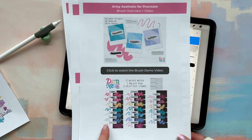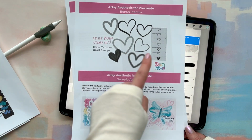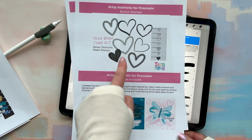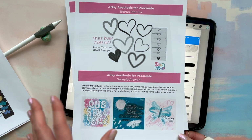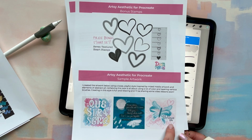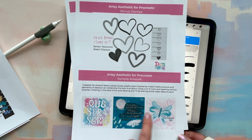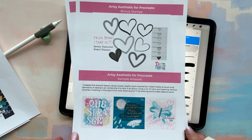I've shown you how the brush looks on white and also on black background. And then just for fun, I did a set of textured bonus heart stamps. I use so many hearts in my work, so I'm always making heart stamps to use because it makes my workflow faster. I used a bunch of them on this piece. I did all my sample artwork in the PDF for you so you can use it as inspiration.